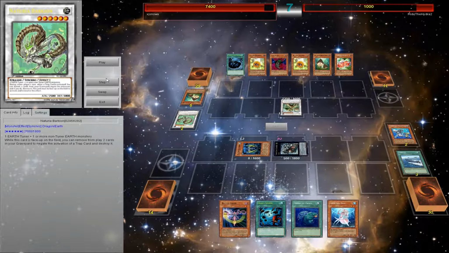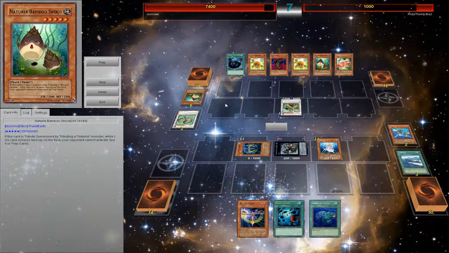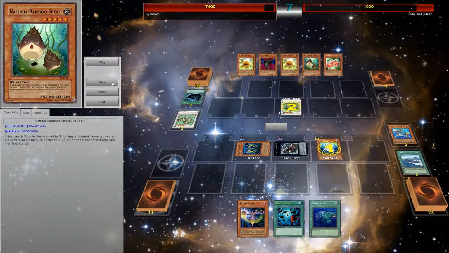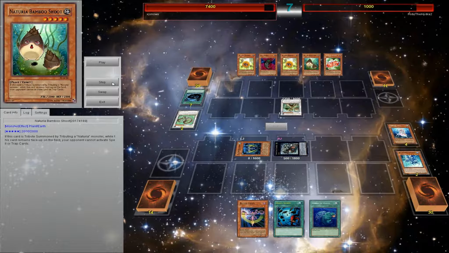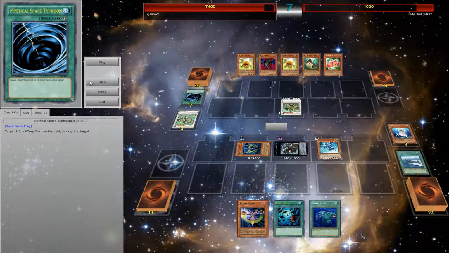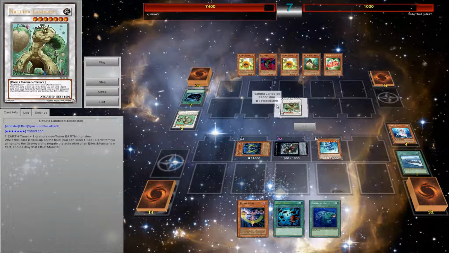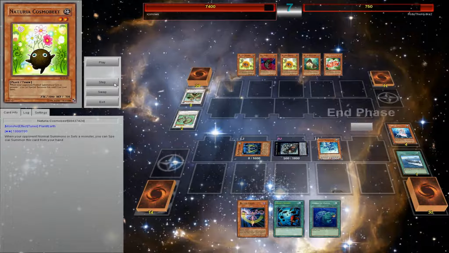So I use Heavy Antlion Infantry's effect, and then I use Deep Sea Diva. He uses Naturia Landrois to negate the effect of Diva, I think, yeah. So he negates Diva, so I'm in another tight spot once again. So I use Tidal for the second time, so I remove my Diva, which is not usually the greatest thing, but I need to get rid of this Naturia Landrois in order to get Poseidra out. So I use Tidal to destroy his Naturia Landrois, leaving him at 750 life points.